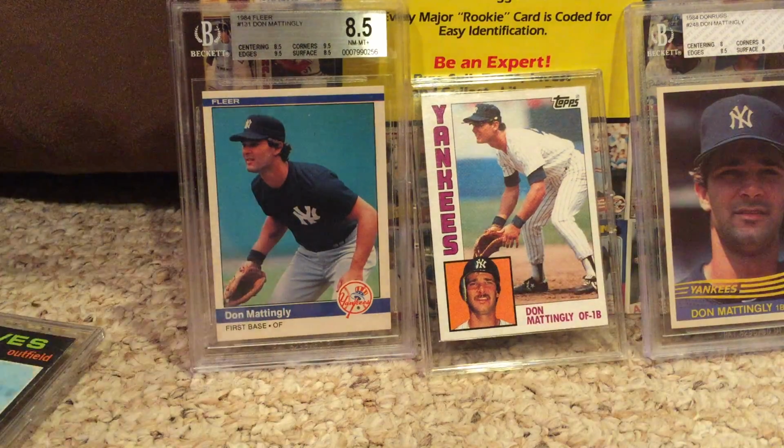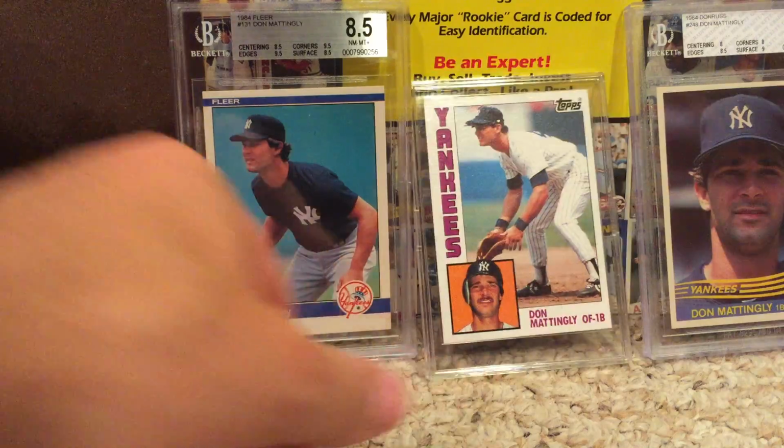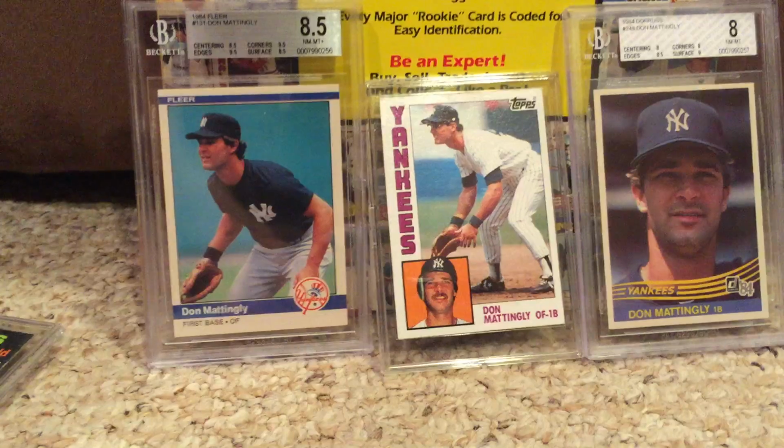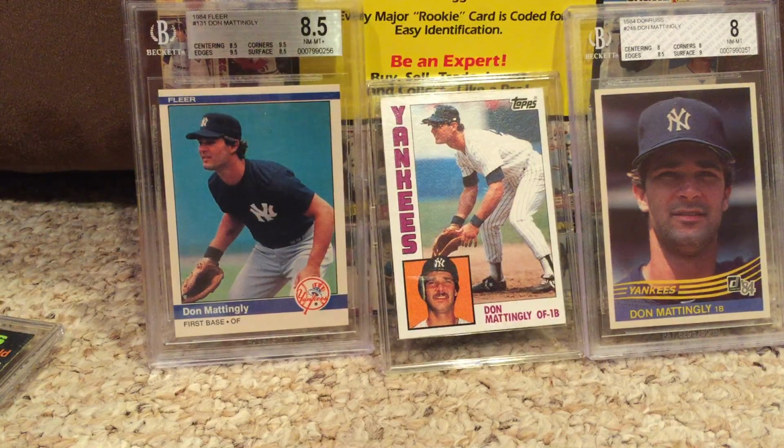One of the big things that happens in 1979 is James Beckett starts distributing a magazine. One of the first magazines that comes out has the Mike Schmidt rookie card in 1979, valued at 12 cents. And I really give James Beckett credit for the boom of the baseball card industry. And I think you have to understand what happens when they start distributing the Beckett Baseball Guide.